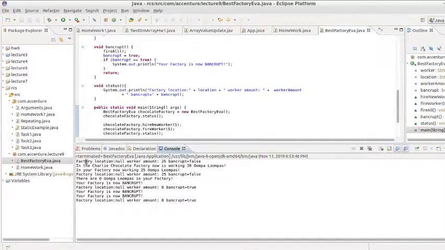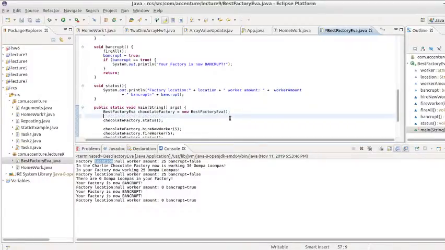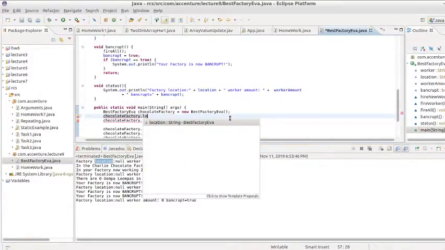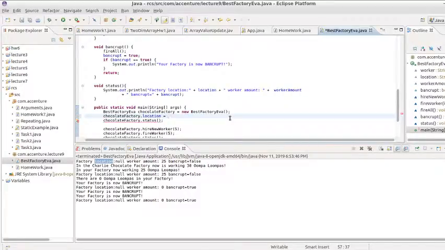So we have created a factory, but its location is null, it's not set. We definitely can define it. Because we haven't used this location anywhere, it's okay, but let's define it explicitly. Right after we have created our factory, there are 25 workers and the company is not bankrupt.